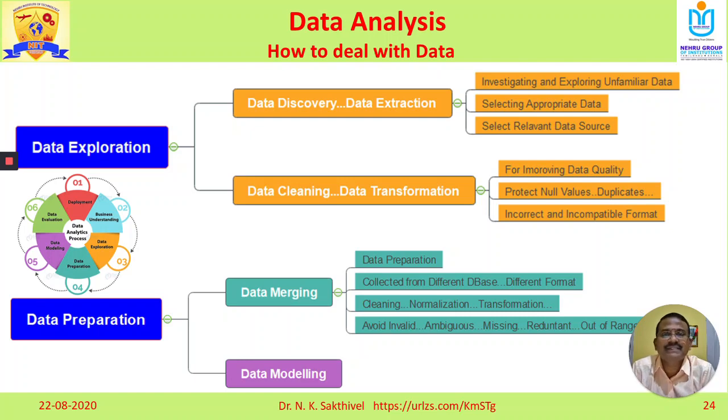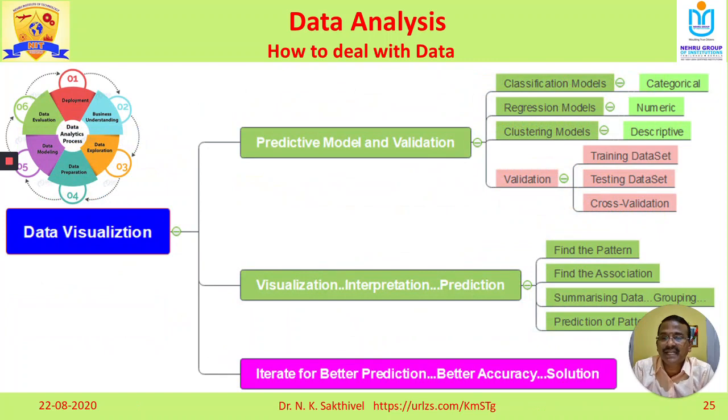You learned this in the previous session. Data modeling comes under data preparation. Next, data visualization, you know very well. Predicting models and validation are comfortable with the help of data visualization. For example, classification models, regression models, clustering models. Most probably in the second day sessions you will learn a lot of things on this. Then after validating the data, visualization is possible. Visualization helps you find the best pattern. You can identify the association between different features.